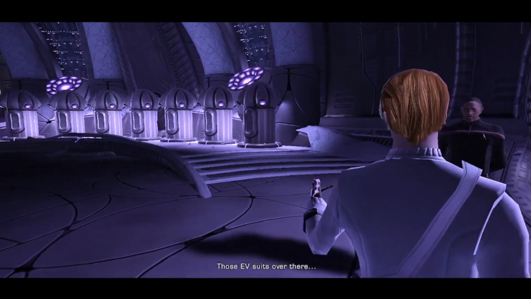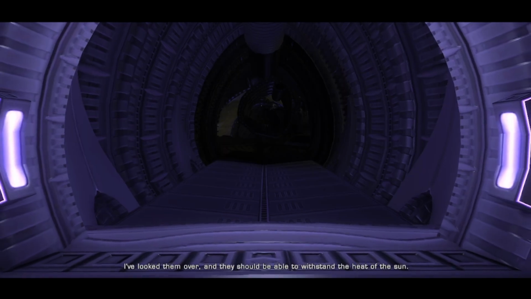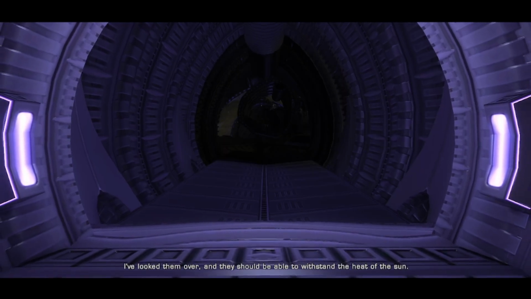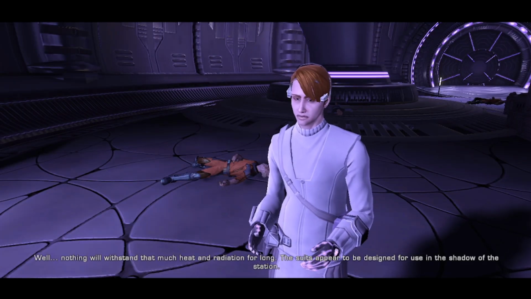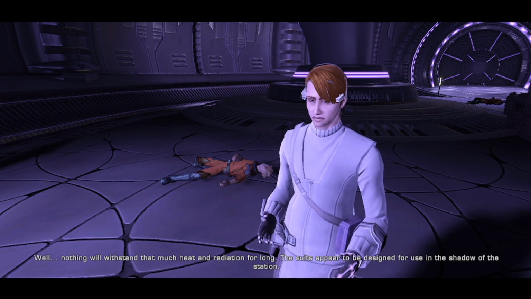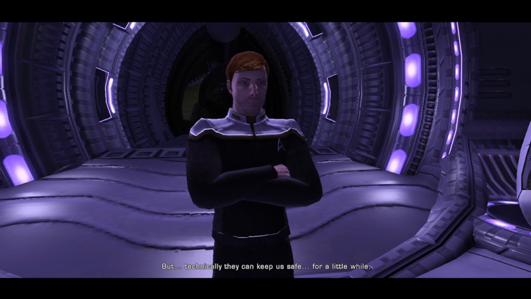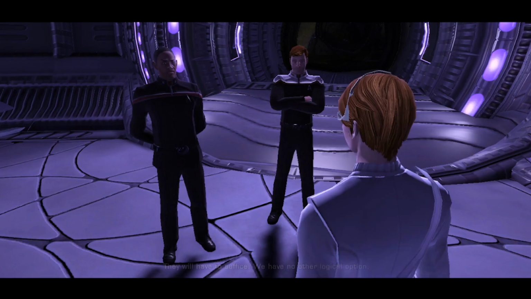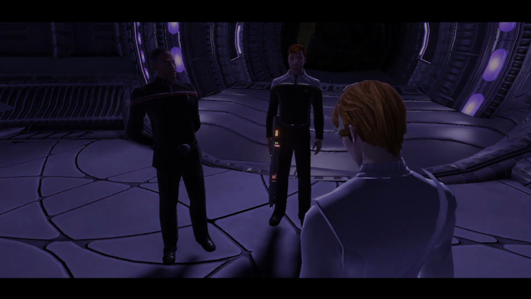Those EV suits over there, they have maneuvering jets that we could use on the outside of the station. I've looked them over, and they should be able to withstand the heat of the sun. Should. Well, nothing will withstand that much heat and radiation for long. The suits appear to be designed for use in the shadow of the station. But, technically, they can keep us safe. For a little while. They will have to suffice. We have no other logical option.